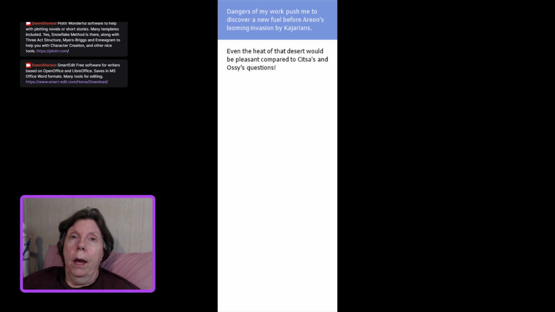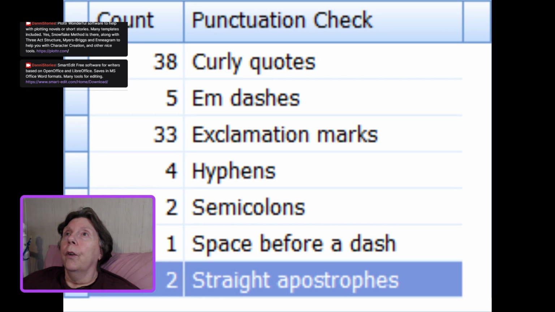Your program will work the same, your documents will open just the same as they do in OpenOffice, but you have the advantage that LibreOffice is updated and they make it better with each update. I'm very pleased with the work they do on it. So, you know, the reason that I'm using SmartEdit is because of all these wonderful tools to help you.